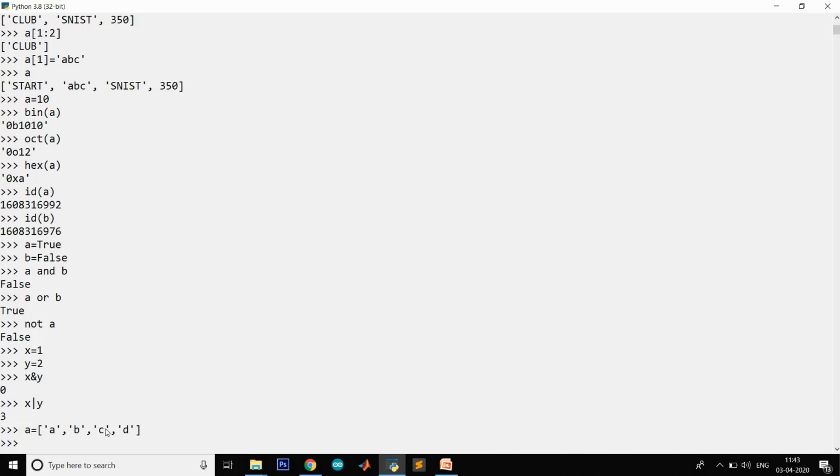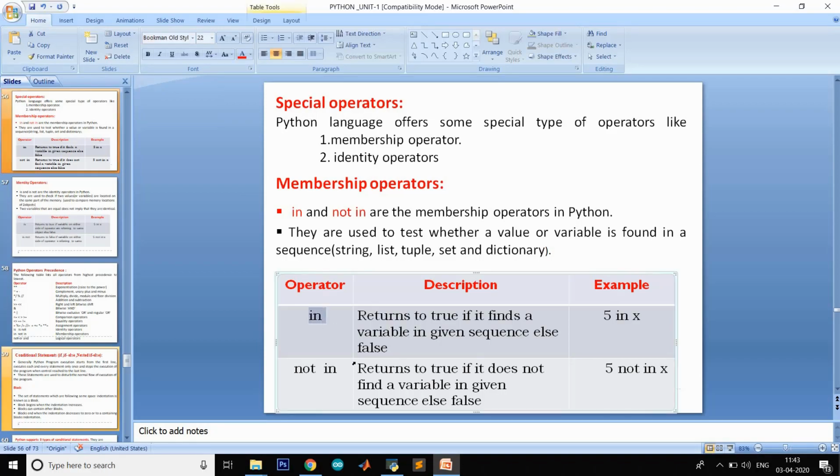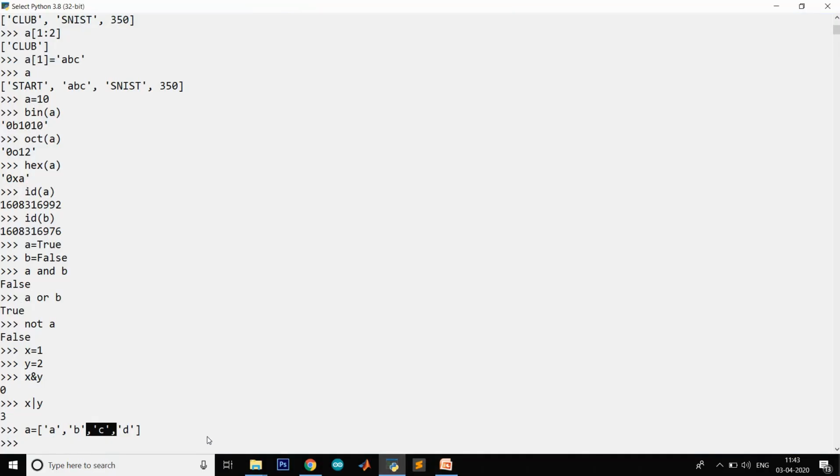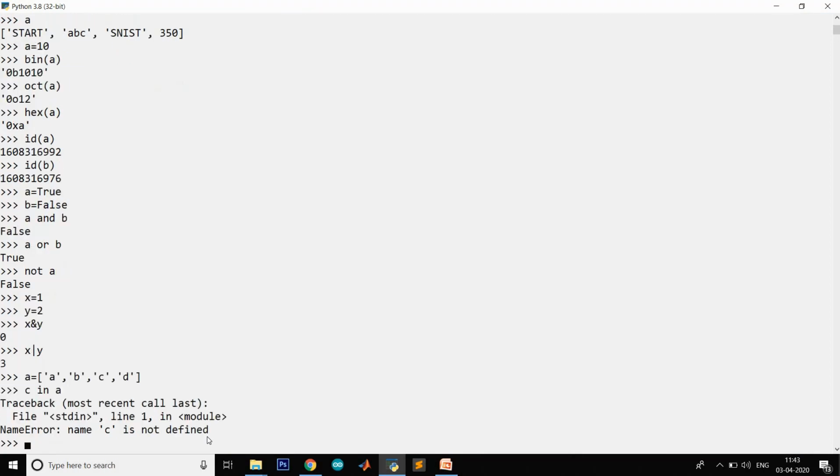Okay, so now see, I have declared a list, right? And now I want to check, this list could be very huge, containing thousands of elements, and I want to say whether an element named c is in the list or not. Then I have to use in. Okay, so I will write c in a.